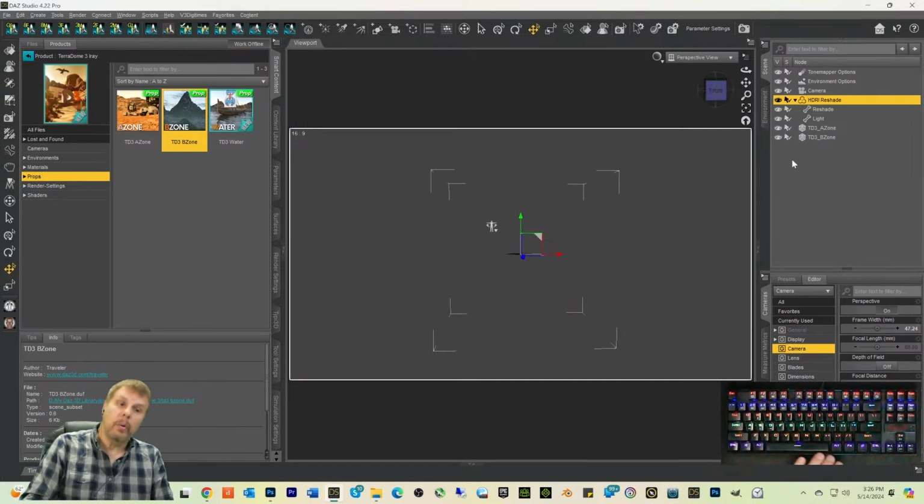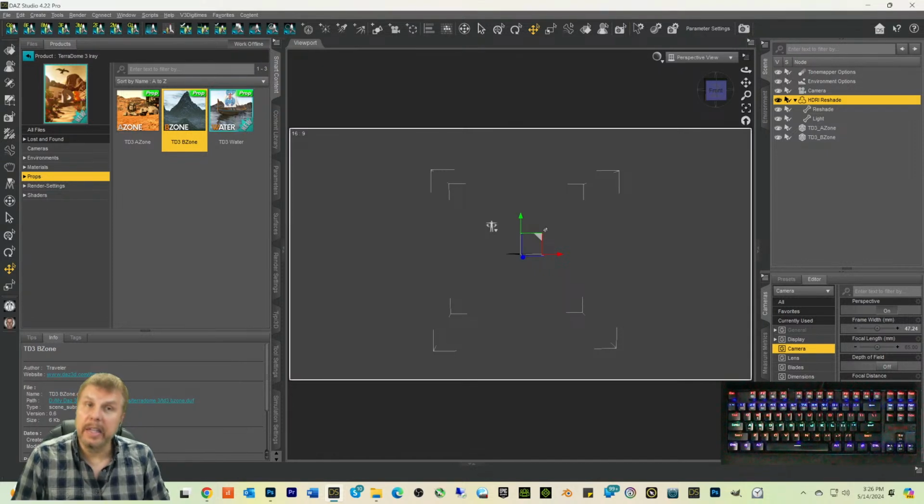Okay, so this Reshade is your answer. It is the answer for the depth map problem in Daz. The depth map canvas problem.